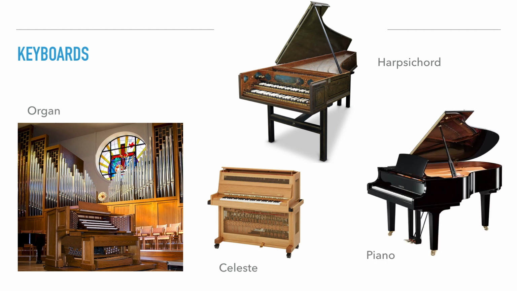And then finally the piano, as we all know, it's hammers hitting strings. And the unique thing, the great advantage of the piano, which overtook the harpsichord in the classical era, was that you could get different dynamics, a wider dynamic range, by striking the keys harder or softer. Okay? So let's have a look at the orchestra.